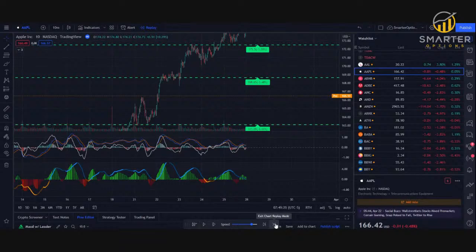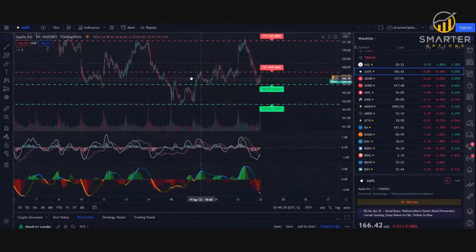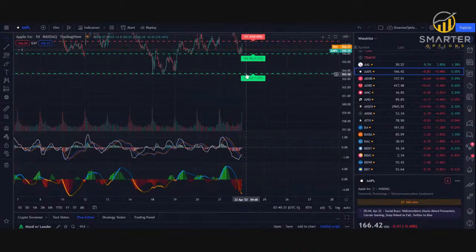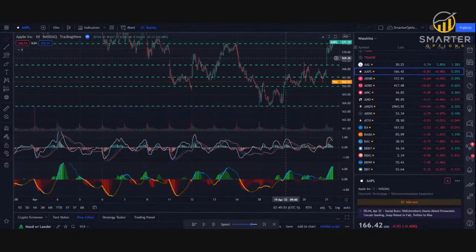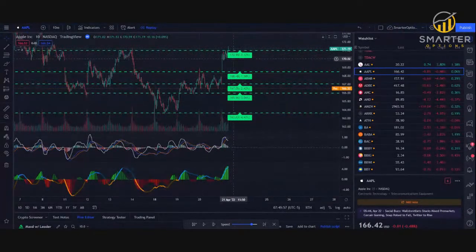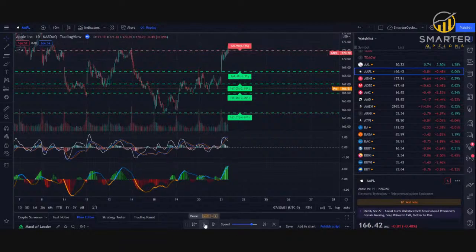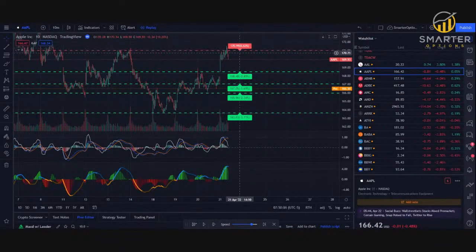So if you break out of a range, like yesterday when the SPY just crashed, it dipped out of the range, so you would be blind for a little bit until it finds a new support, and then it would draw it out for you. When they are green, it will act as support. When it is red, it will act as resistance. So once it fails, right, this was green. If we go back to right here, you can see it was starting to break above, so it started to turn green. Once it didn't hold, it turned red again. So it will change for you.